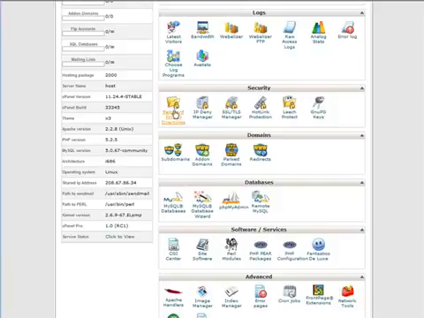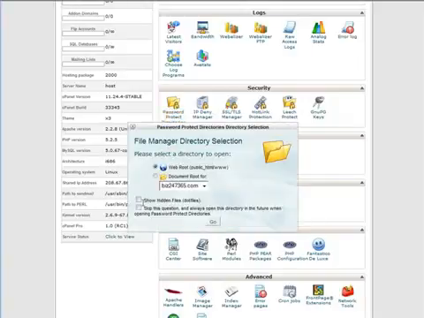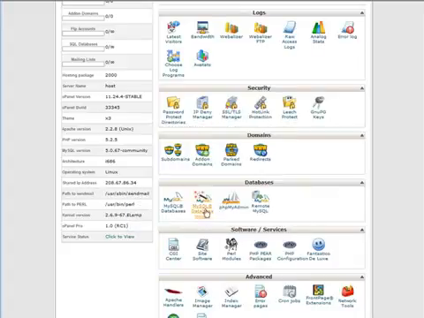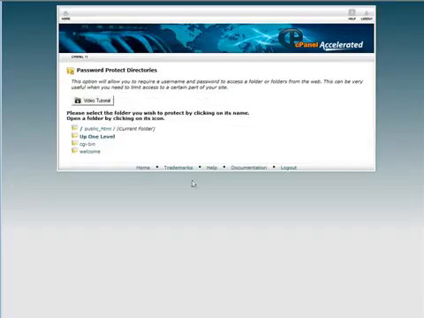Under security, let's look at password protected directories. What you can do here is, just like you would think, you can password protect a certain directory. This allows you to control who can access it, because you can just hand out the password to people that you want to have access to that particular section of your website. So all we have to do is find the directory. Now if we go inside or beneath the directory, click on a little file folder out here, and that'll take us one level in. If we want to select the directory, click right on the directory.